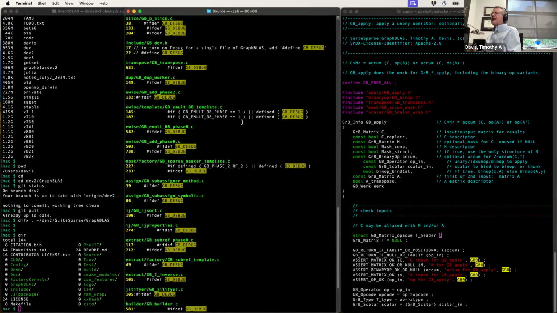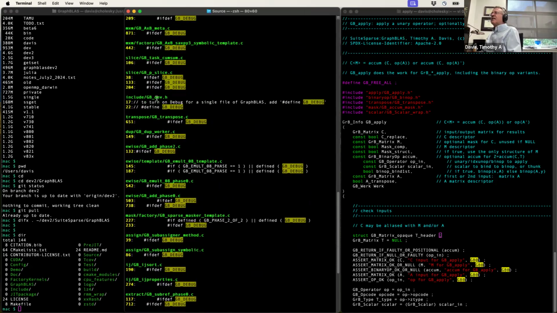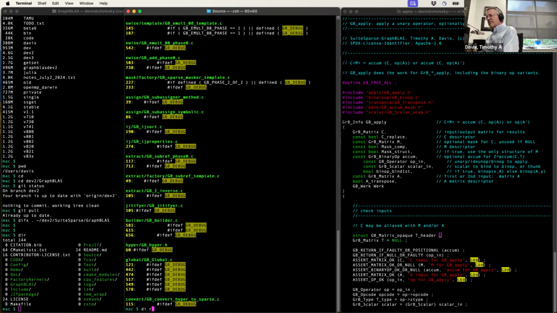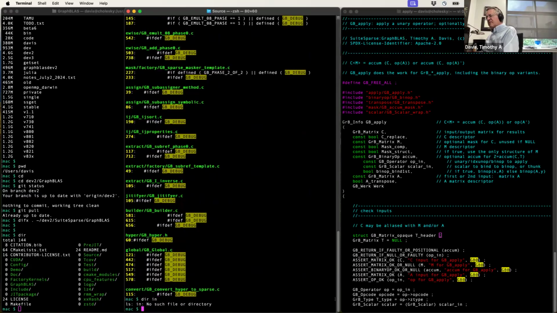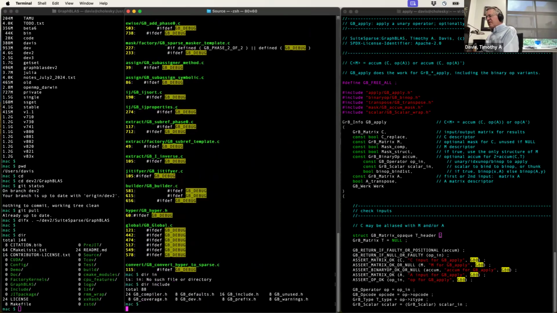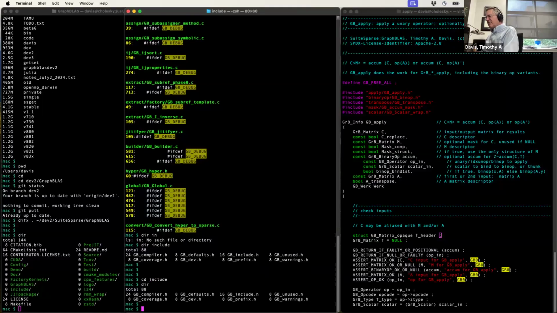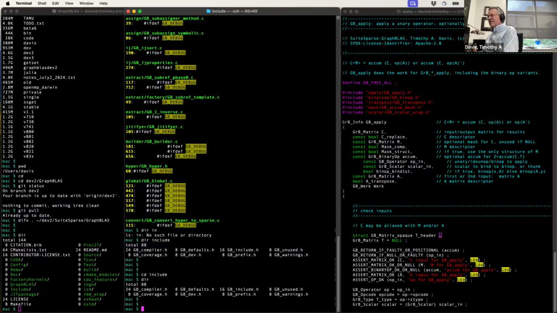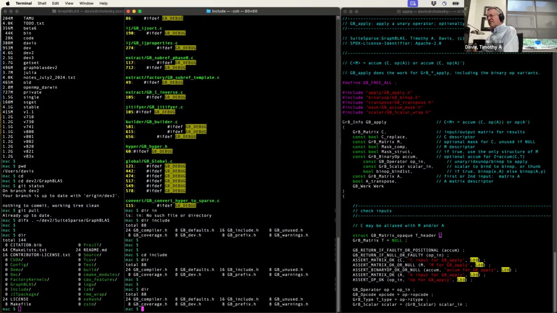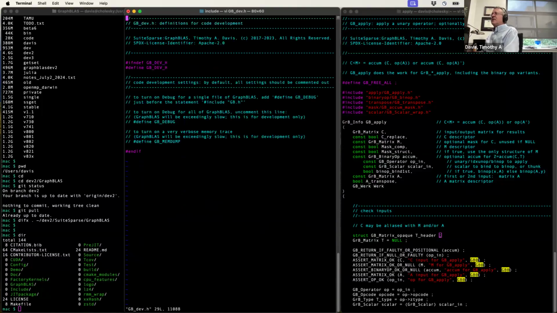This is the flag. And here I have a top level include folder, which has stuff I didn't know where else to put. I don't have a top level template folder, do I? No, top level. And these are very high level. These are like system GraphBLAS wide sort of things, like GB dev. Oh, I don't use this anymore. Oh, actually I do. Here we go.